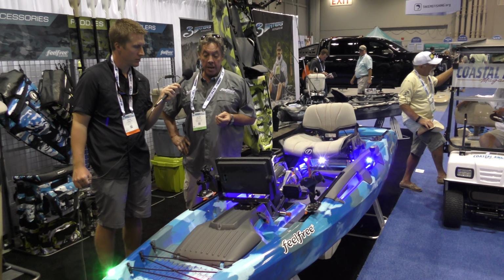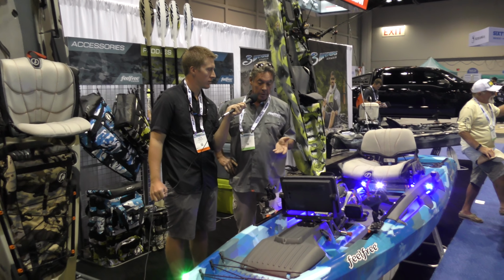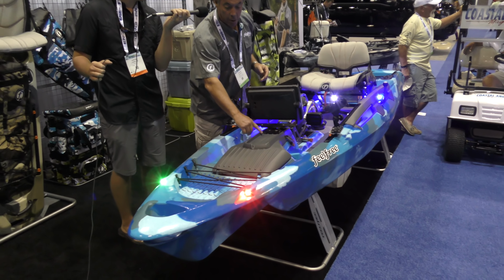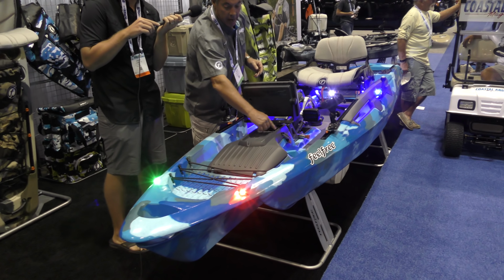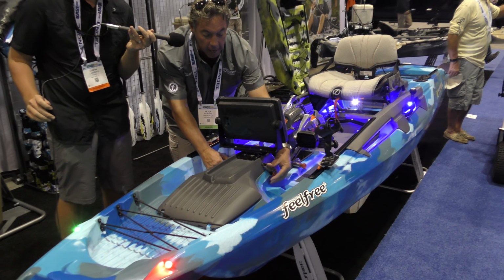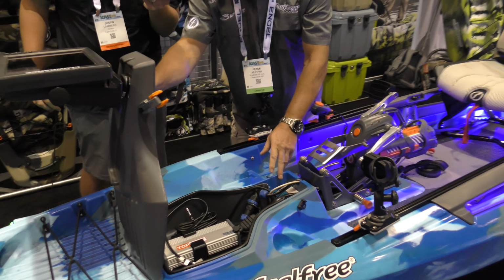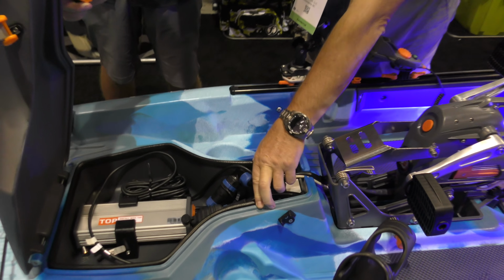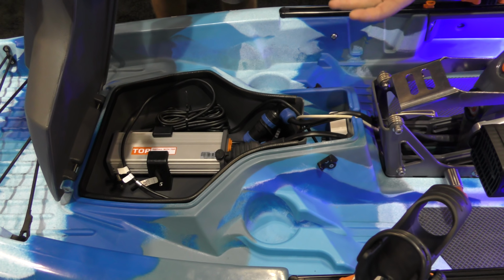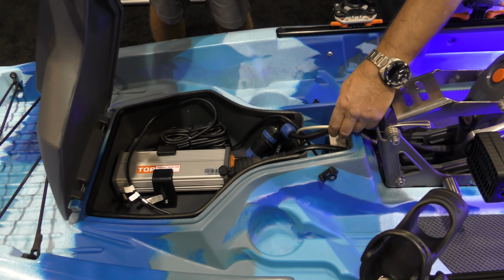From last year, there have been some significant changes. If we have a look at the forward storage, we've incorporated another container on top of the top hatch. Inside the actual hatch itself, we now have a bucket that houses all our controller and motor equipment. This is also big enough to house a battery for your depth finder, everything else, your sonar.